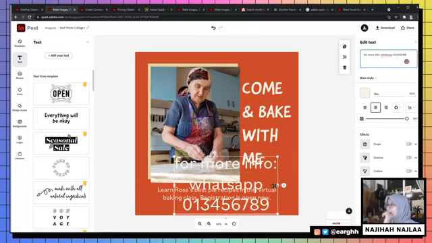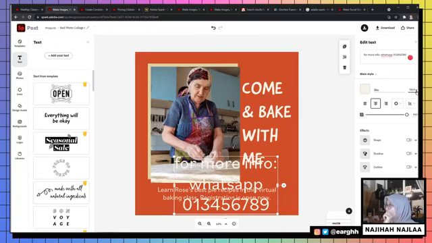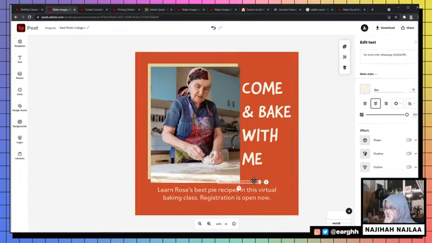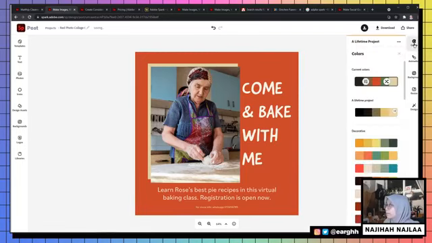WhatsApp 013457889. Then you can adjust the size here, and also the size of your font. You can make your paragraph longer. It's very easy to just drag and drop stuff. Then here you can play with the colors.